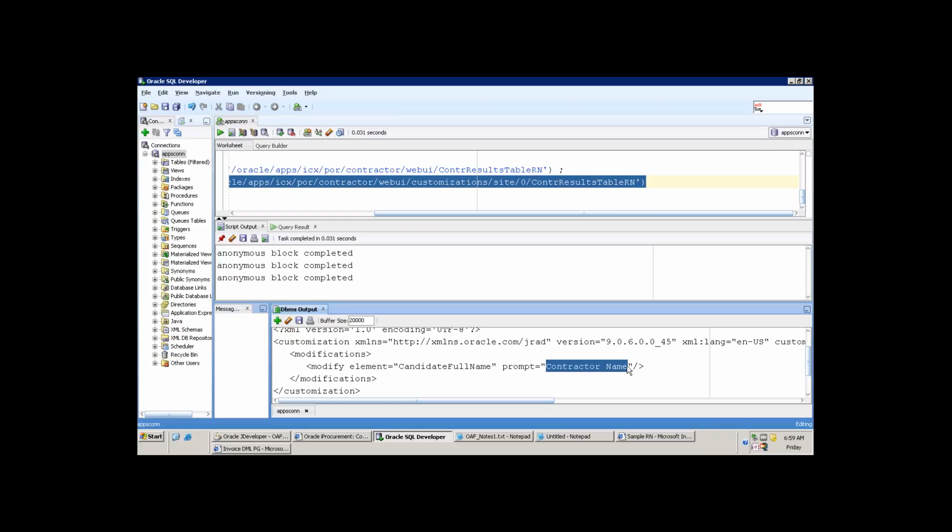Now we are able to perform personalization, and the next functionality I will try to cover is how to migrate this personalization. Let us say on the development instance you have done your personalization and everything is perfect. How do you migrate it to the target instance? For this, using the functional administrator we can download the personalization information as an XML file, and in the target instance we just need to upload this XML file. That is what we have to do. We just need to download the personalization and then upload it.